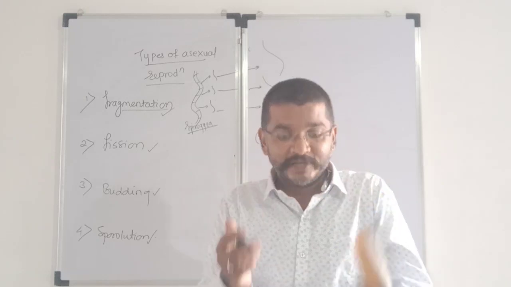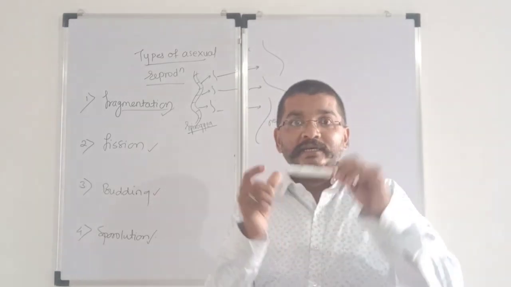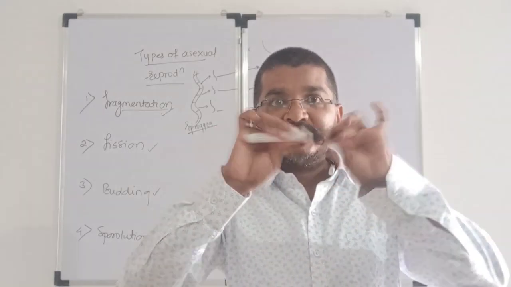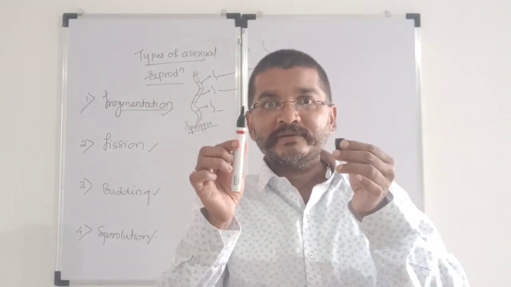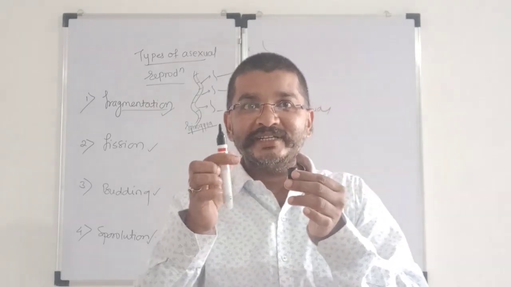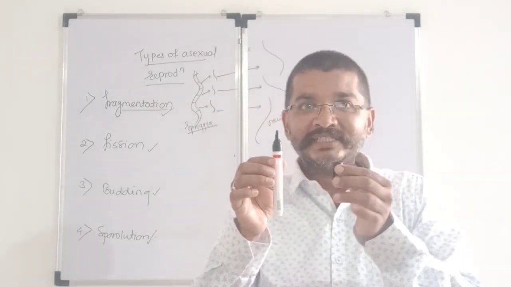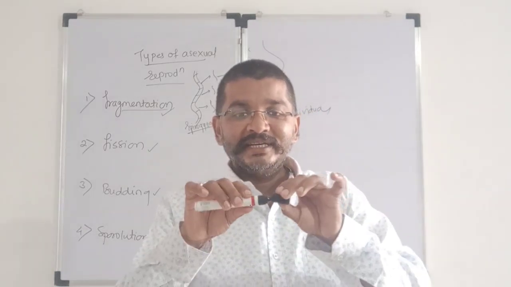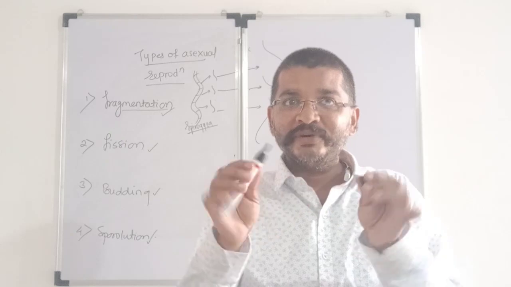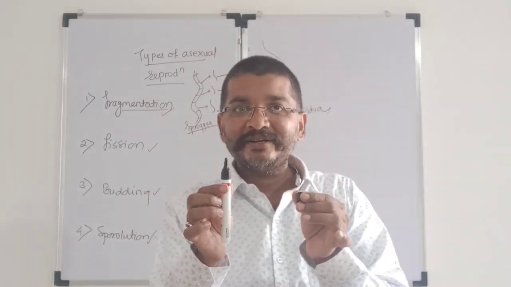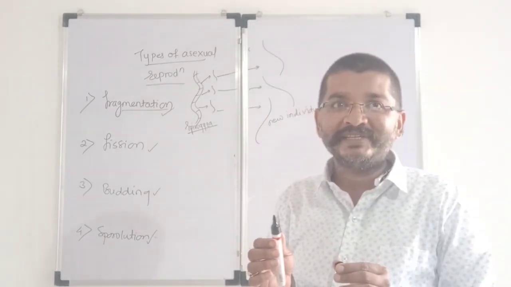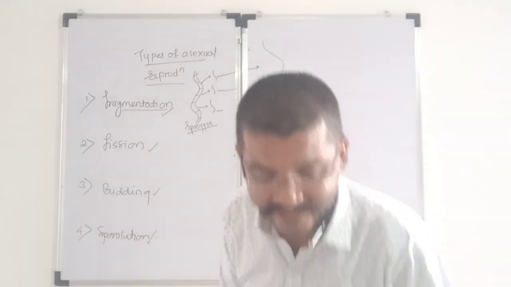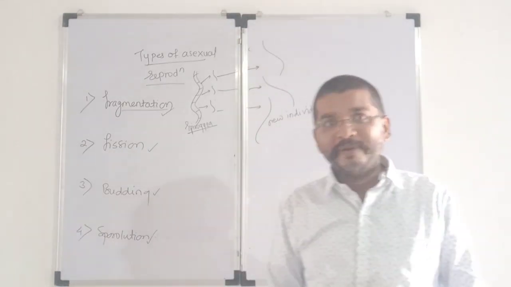Agar do cell mein divide, for example like this, here is the one cell. Ye parent cell divides into two parts. Now one is smaller and one is bigger, it is only for understanding; imagine these two pieces are the same size and shape. If the parent cell divides equally into two daughter cells or parts, then that is called as what? Binary fission. It is mostly seen in protozoans like amoeba, paramecium.